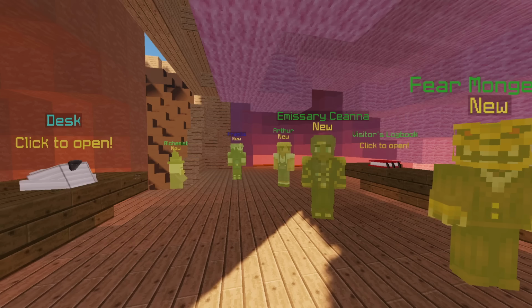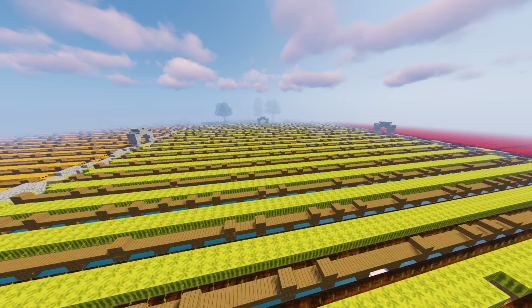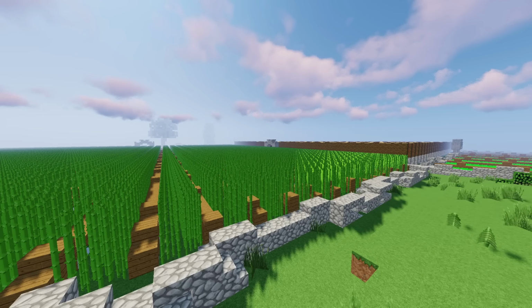From visitors that will visit your private garden, offering base farming XP, garden XP and copper, which is the garden's own currency, along with the chance to drop special items that can sell for a lot of coins, in return for some crops. 4 completely new upgradable armor sets. Pre-built farms. You didn't have to go to the effort of building your farms yourself. Granted, these aren't the most efficient farms you can ever find, but they're usable. This update gave new purpose to farming and made it bearable for a lot of people.